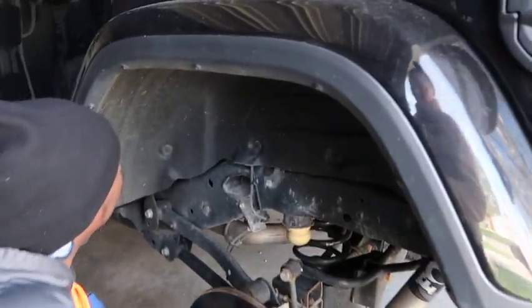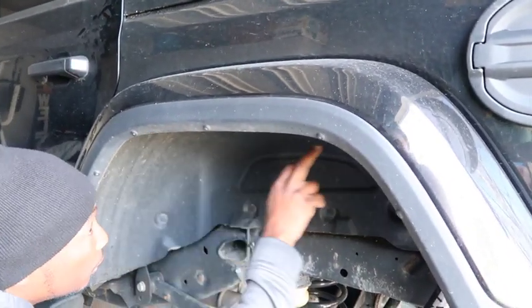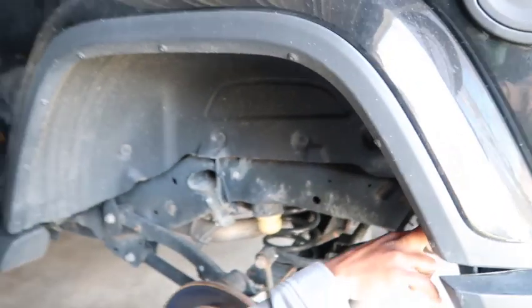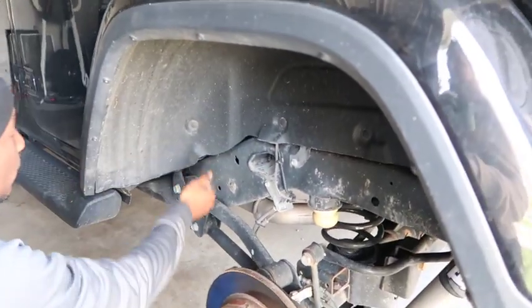So, pop these out. Oh, that should be easy. Easy money. So what we gonna do is hit bam, bam, bam, bam, bam, bam. Pop those out. Keep those. Those are like clips. So you just gonna keep those little clips in. And then we'll have this little piece out. I'll holler at y'all in a second.